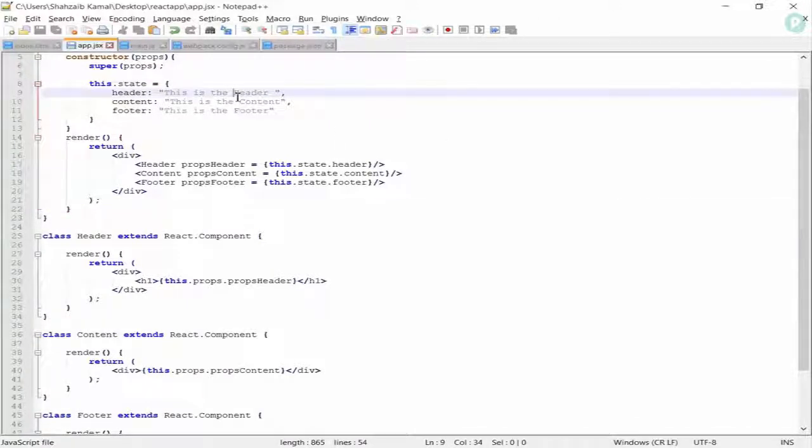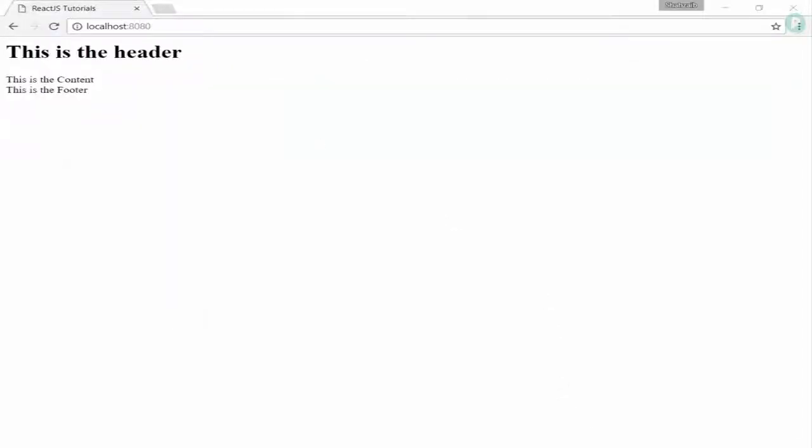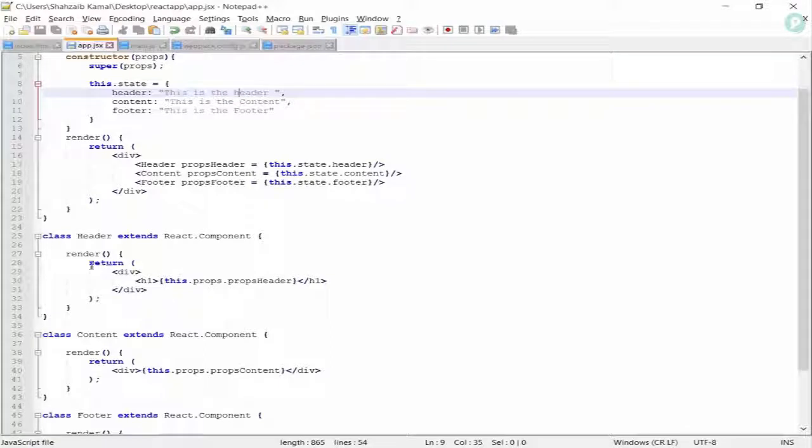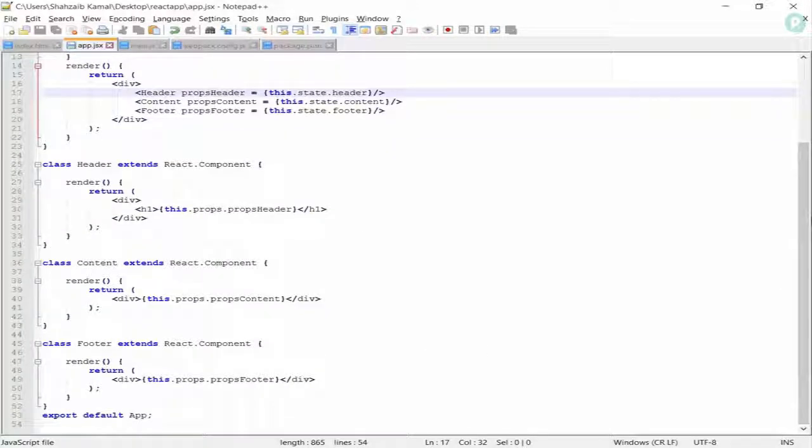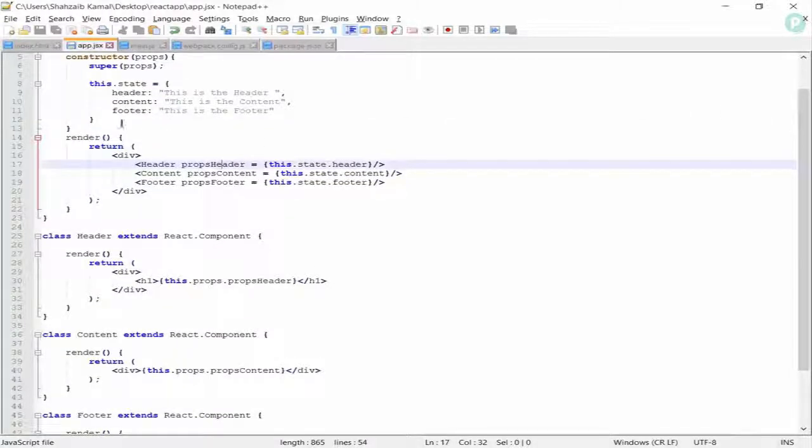Like we just update this one, I just put a small h there and save it. Now go to the browser, you can see that the result has been updated. However, it's showing props header. Okay, and props header has a state header, and the state header's content is there. That means it's a little short, looks longer, but unlike the stateless one, you just need to update the content from the props.